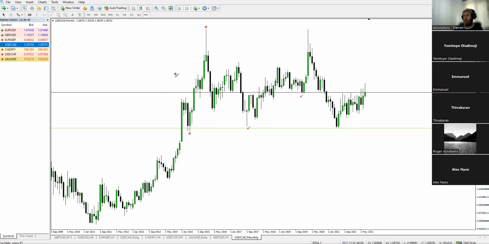So all of this liquidity here, like sort of like that, has been taken. So currently external range liquidity would be over here and over here. That's the range that we are trading in, in terms of where we are looking at the monthly chart. And obviously there are various levels: this is internal on a monthly, but external on a daily, external on a weekly, external on a 4 hour, etc., with the swing highs and swing lows.